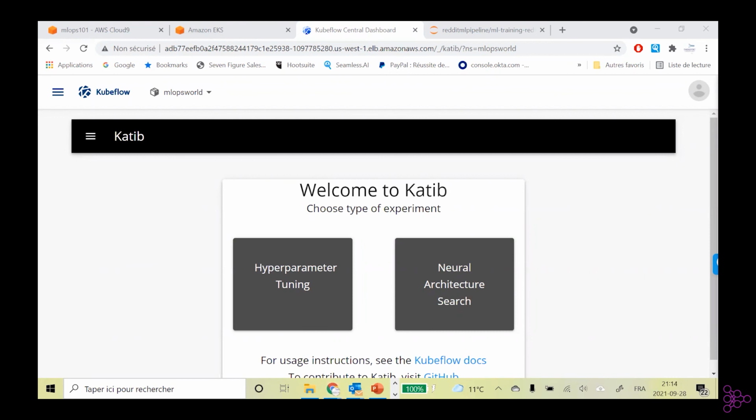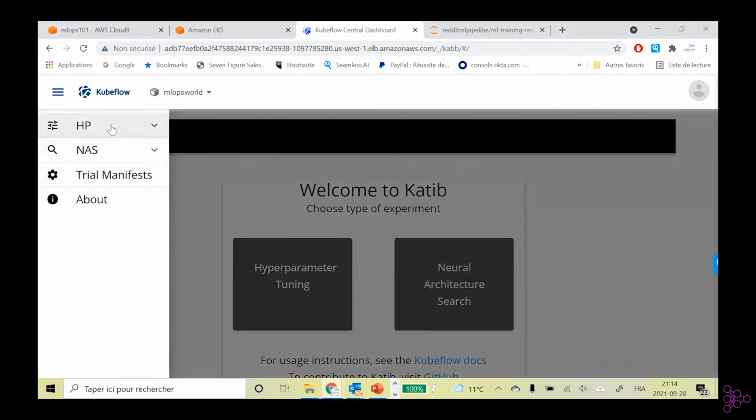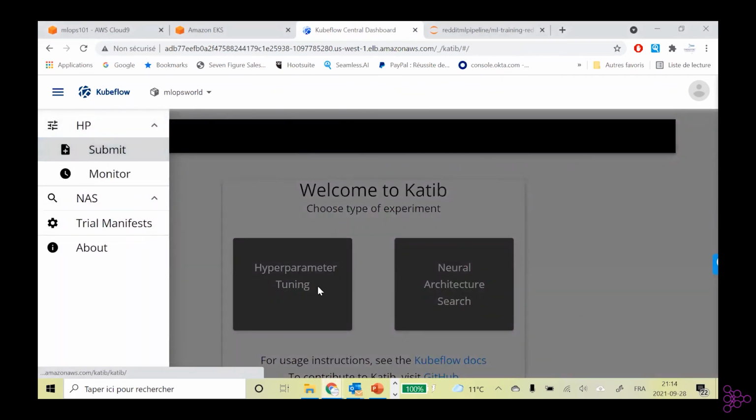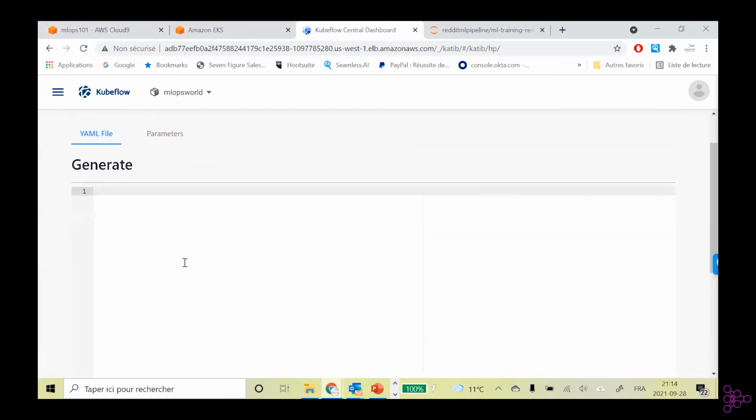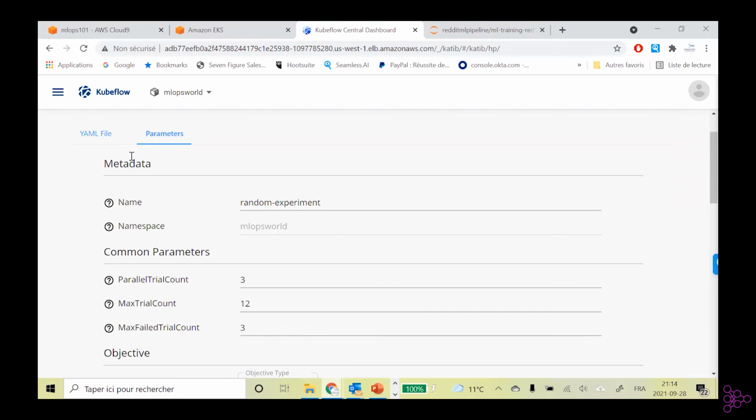So Katib, very quickly: hyperparameter tuning or neural architecture search. It's a basic tool, but it does the job. Except that it can be annoying because it is actually based on configuration files, so you need to generate configuration files, which can be annoying.